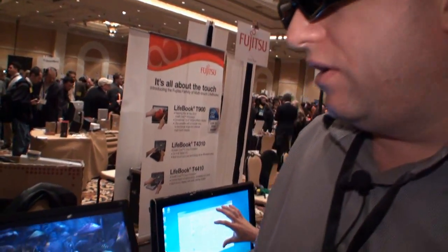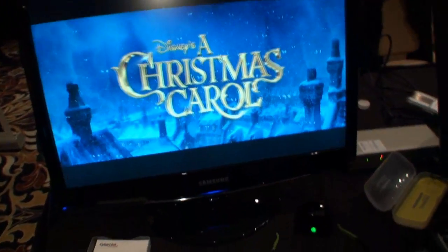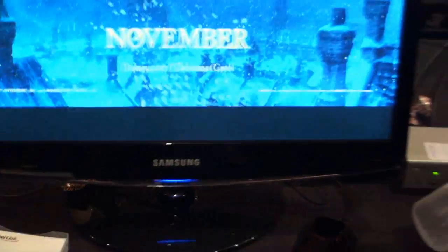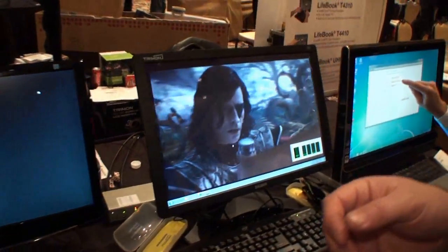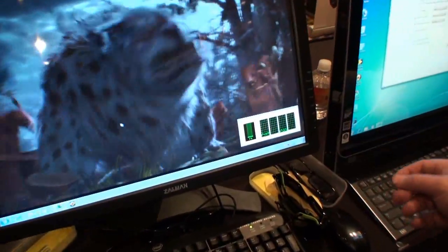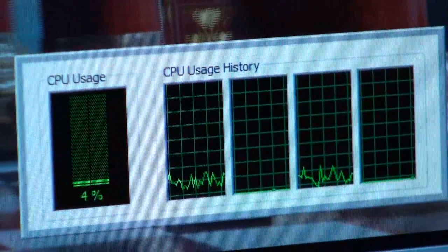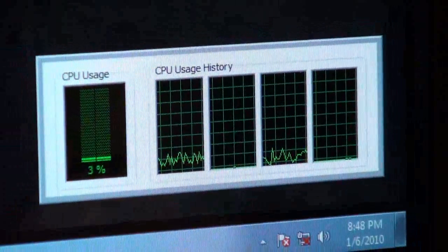You'll be able to upgrade your desktop system with a new display and glasses, or if you're in the market for a new PC, you'll be able to look for one that has a high-quality 3D display and 3D graphics capability. CyberLink software will take advantage of all that power in the graphics processor, and it'll decode that 1080p full Blu-ray two-stream experience using the graphics processor.